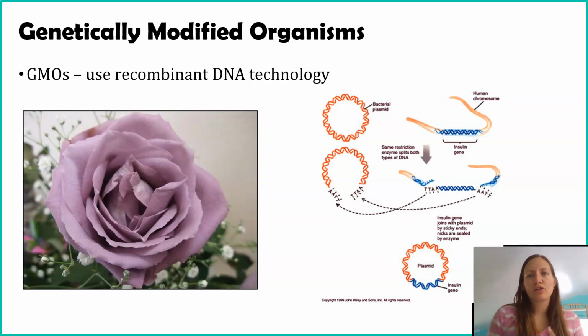So GMOs are created using a type of technology called recombinant DNA. And take a look at that word, recombinant. You can almost think of it as recombine. What's really cool about DNA is that all living things, bacteria, mushrooms, plants, animals, we all have DNA. And not just we all have DNA, but our DNA looks incredibly similar. You've probably heard, oh, humans and chimpanzees have 99% the same DNA. Maybe that's true, maybe it's not. I made up that number.